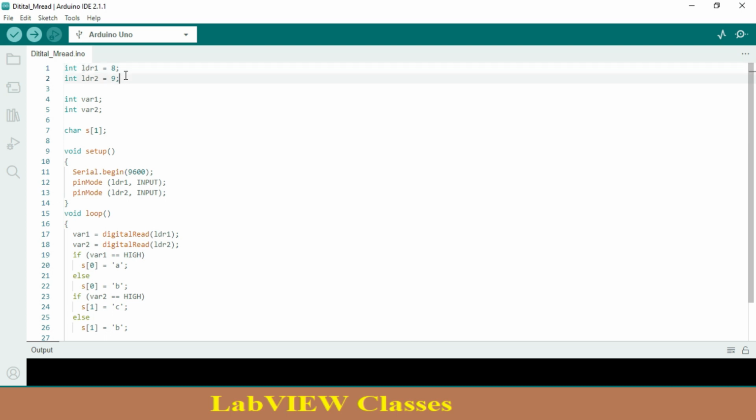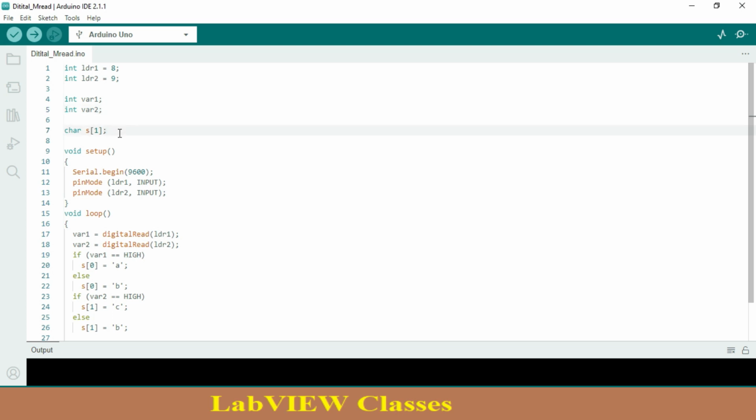These are my pins to read the digital signal. Then in this case you set two variables, but in the case of writing we only use variable 1, meaning data we serially read. In this case we need to set two variables, variable 1 and variable 2, and we get the data in the form of serial.